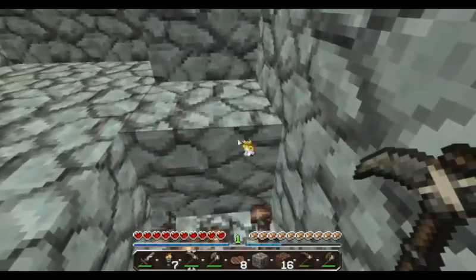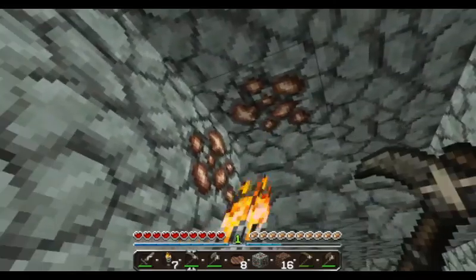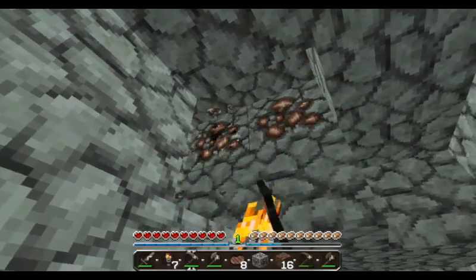Pop, pop, pop, pop. What is it called? Gravel. Frick. Iron. Okay, cool. I thought it's a gravel. It's not a gravel. Because I'm a baka. Okay, I don't know.